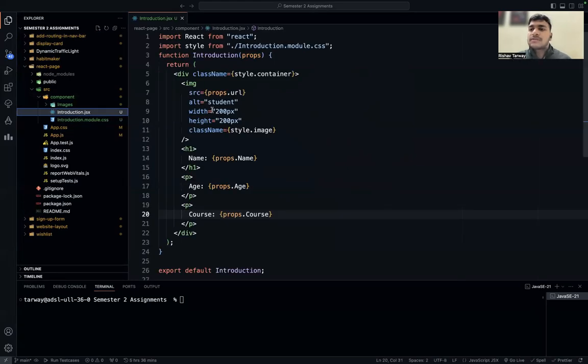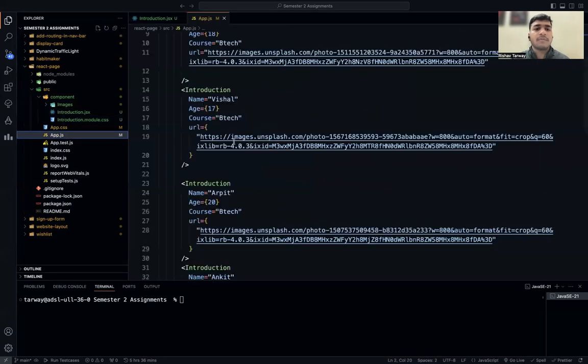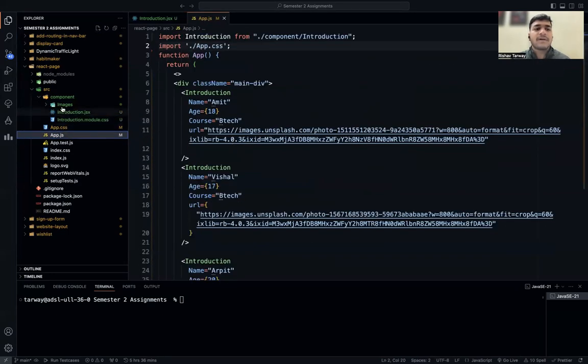In Introduction.jsx, by writing the 3 characters RFC, the outline or the basic structure of React will be given to you. After that, you have to move to the App.js file which has been created in your React page. You will clear all the data already available in the App.js. Now you will get the basic structure using the RFC code. To start with the React page, you will get your function App and your return value. These commands will be shown to you.